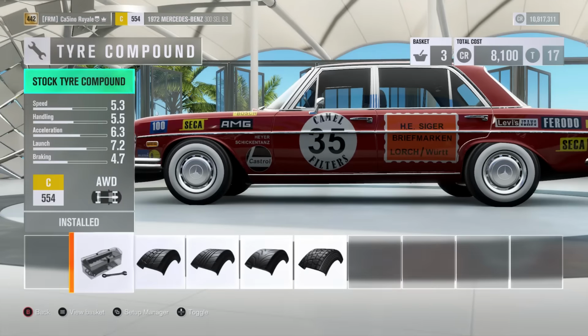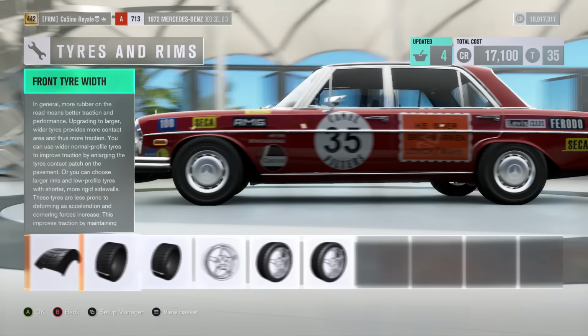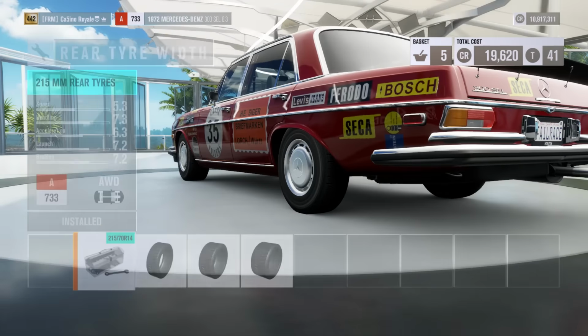We are going to want some snow tyres. Let's go and have a look. That's a lot. It's jumped the PI up. I mean, it's into A class, I guess. The snow tyres do tend to add PI. Tyres in general add huge PI in this game. We do have decent sized tyres.